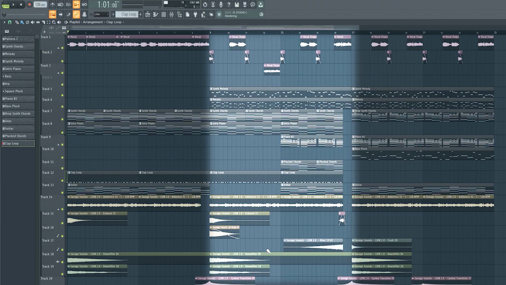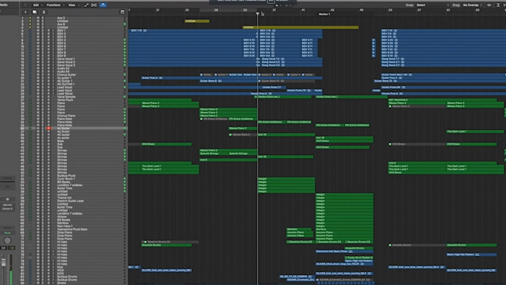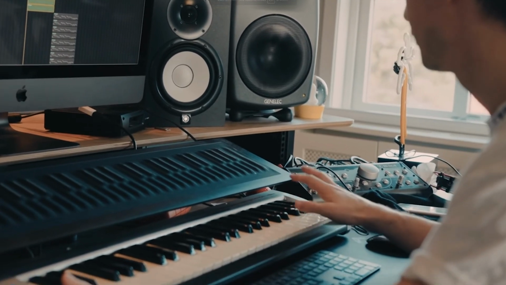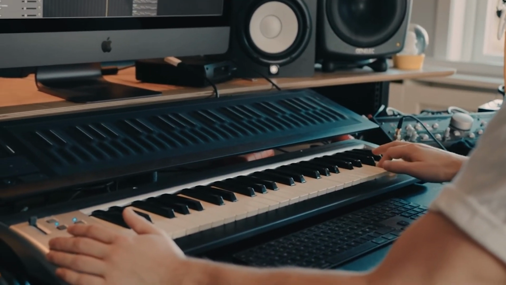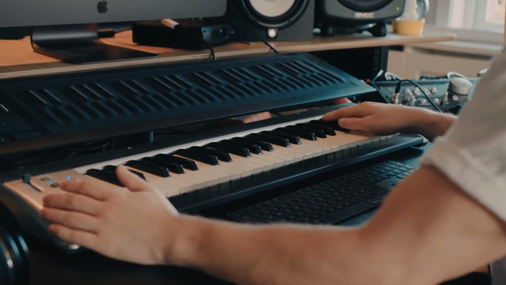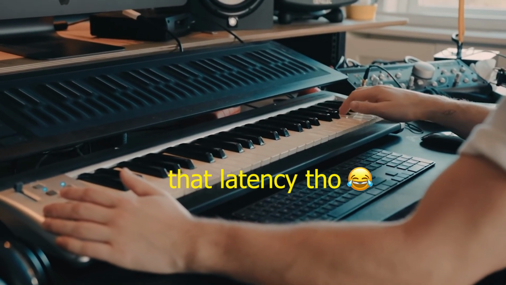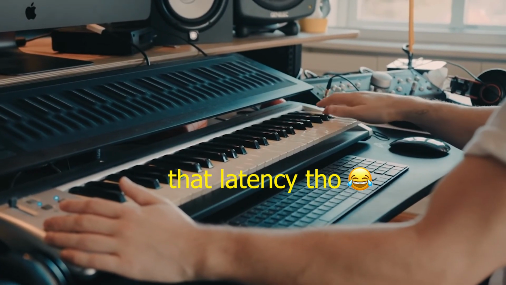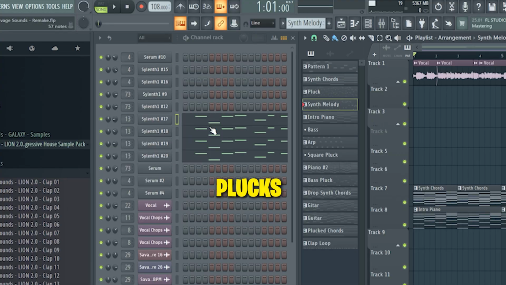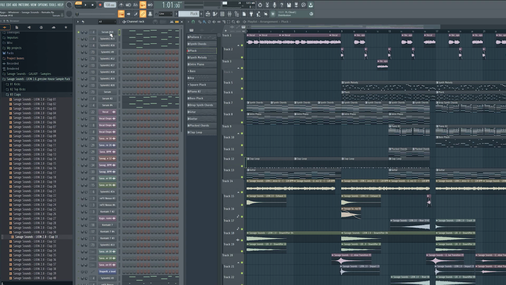Great, now we're coming to the break. In this part the main melody gets introduced. Kygo makes his melody with a MIDI keyboard just vibing to the chords. All I can say is that his melodies are very catchy and happy. To achieve a Kygo style sound, we need to layer a bunch of plucks and leads. Let me show you the pluck layer first.